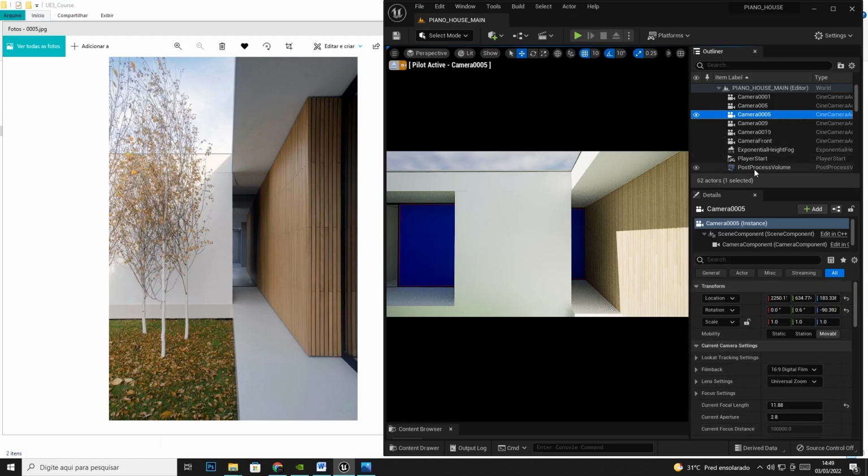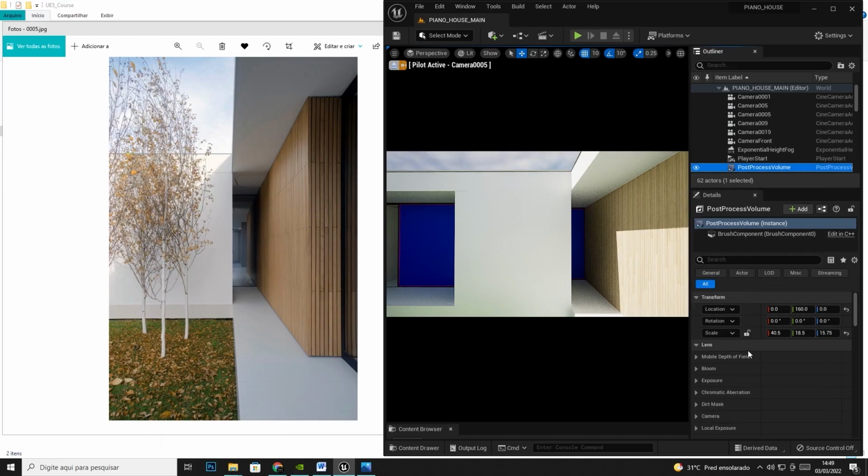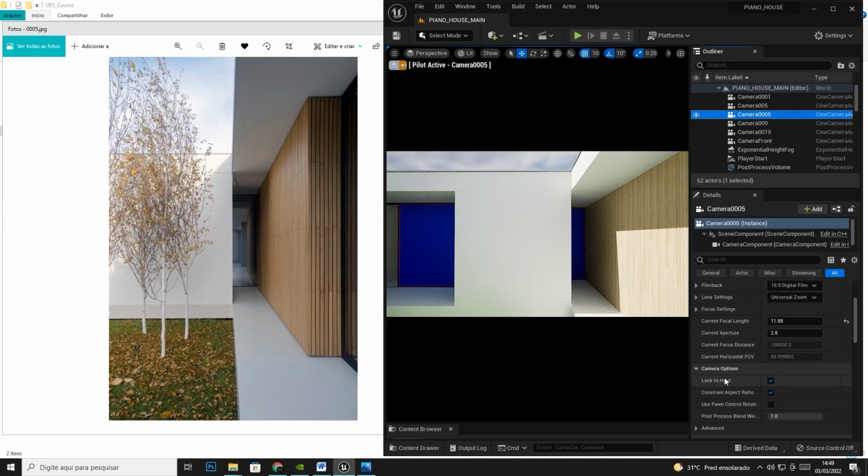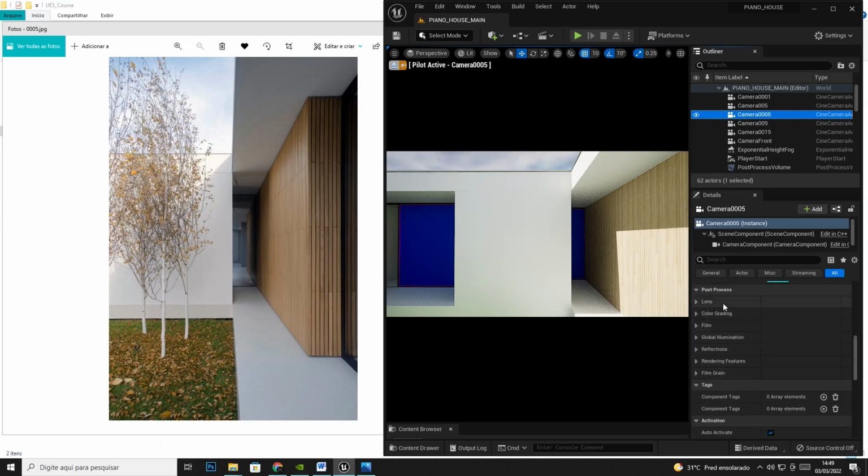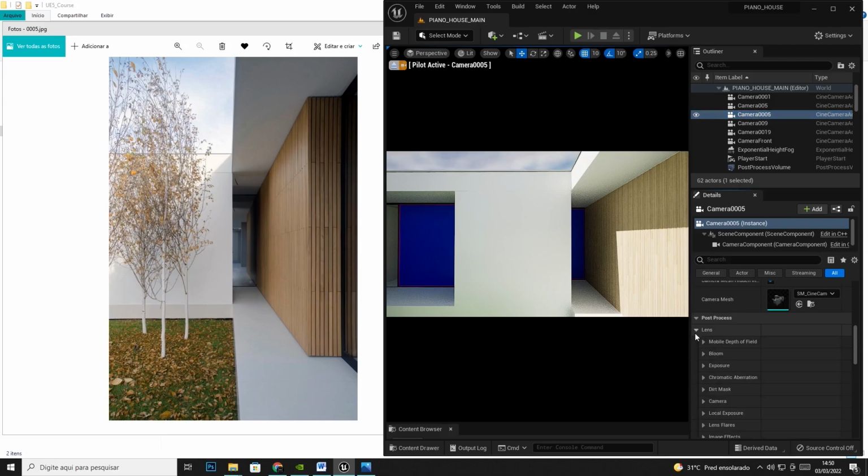Okay, a really important thing is that besides adjusting things in post-process like bloom, exposure, lens, and everything here, besides adjusting these parameters of the image, what I see in the post-process, I can also adjust this inside the camera. Look at this. I can, for example, go here, adjust exposure inside lens. Oh, Dennis, but can I adjust this in different places? Like in post-process and in the camera? Yeah, you can do it. And what's the difference of doing that?